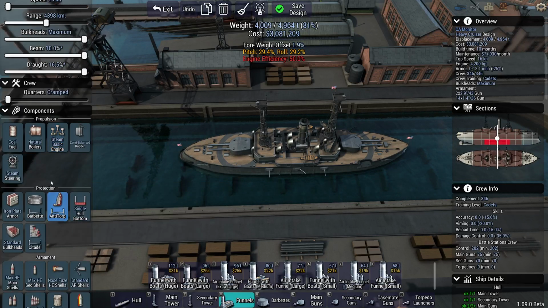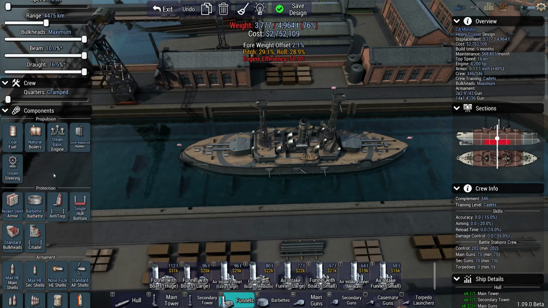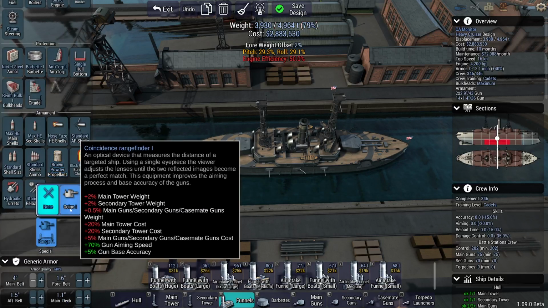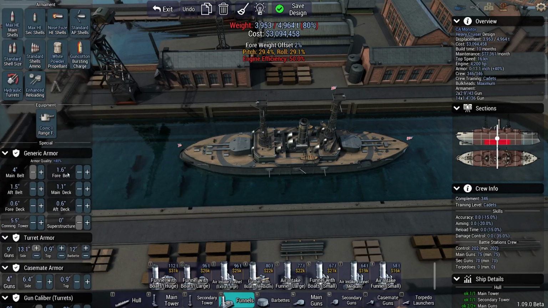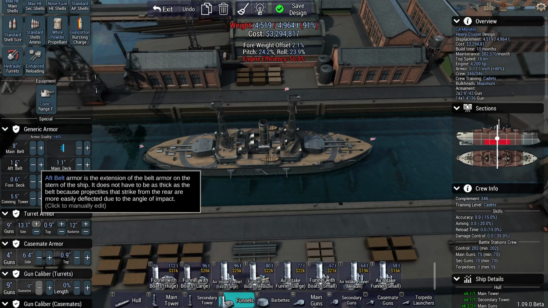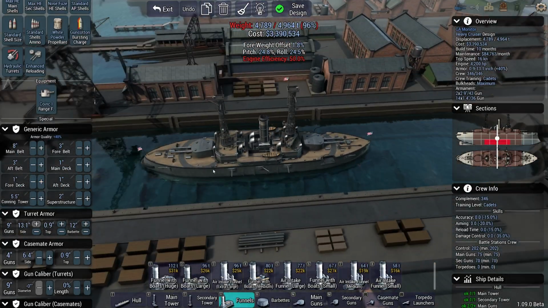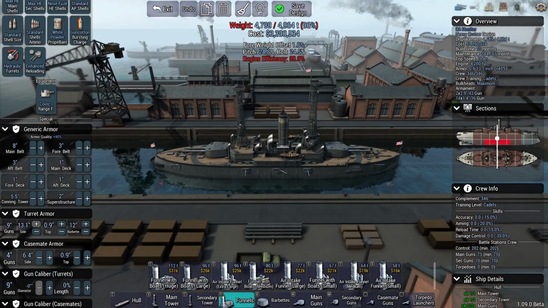The Monitor class heavy cruiser. I would like barbettes, and can I get away with nickel steel armor? Yes, I can. Anti-torp 1. Bulkhead, yes please. Rangefinder, white powder, gun cotton. Nose fuse is fine. Let's go with an 8-inch main belt. Yeah, meet the Monitor class. Very slow ships that will guard my ports at all times.